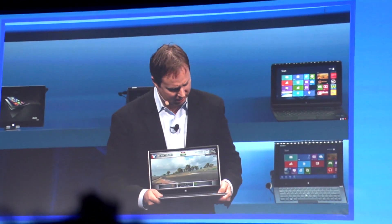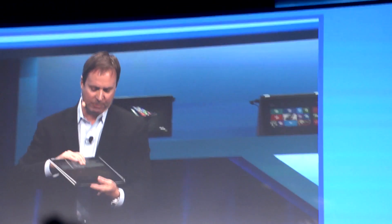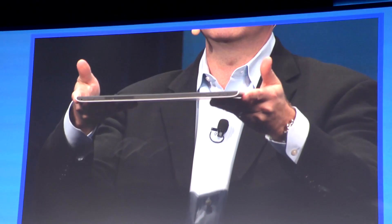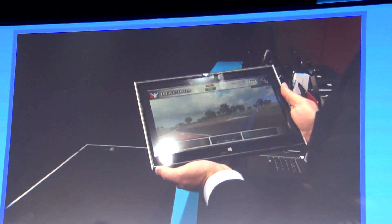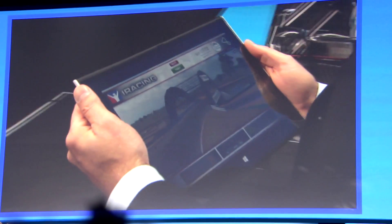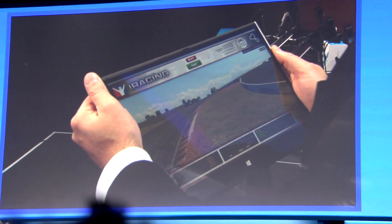What's unique about this is we've created a one-finger detach mechanism — you can simply remove the keyboard and get an amazing tablet experience. It's an 850-gram Core i5/i7 capable machine at 10 millimeters, delivering up to 10 hours of battery life. We've also created something called Smart Frame: in this 11.6-inch form factor, you can hit a button and the screen expands to a full 13.3-inch display.